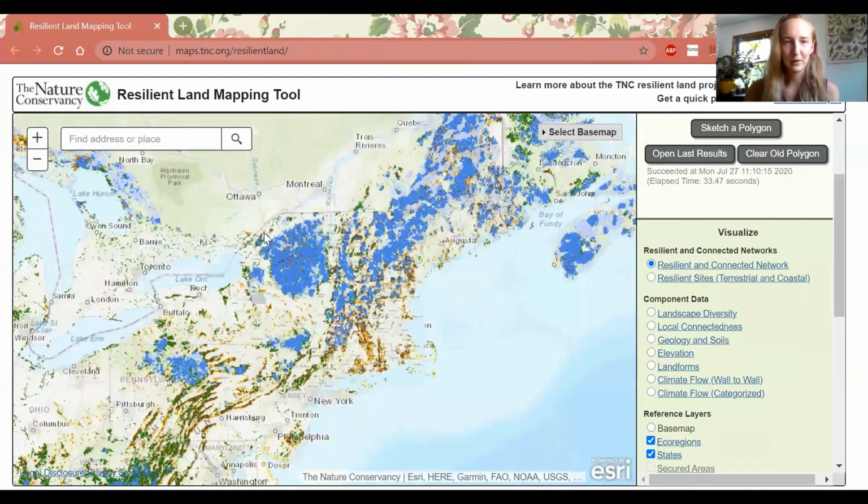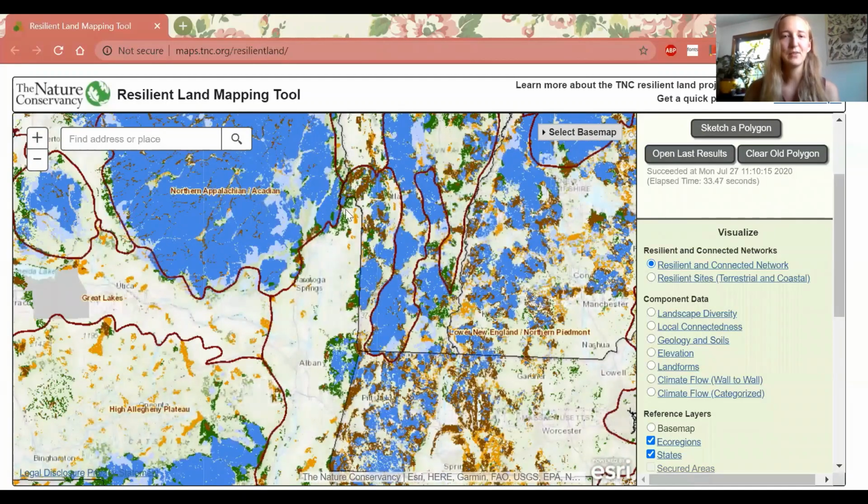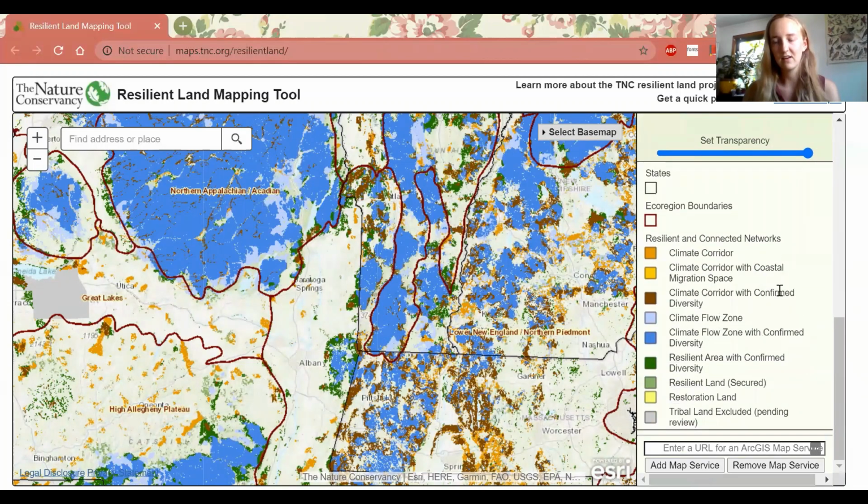So it's no big surprise that the Adirondacks is a high priority area, but there are some other areas too to learn about. This loops in biodiversity as well by incorporating data on rare species presence and high taxa categorization. So I'll scroll down here and you can see that that's involved in the legend, confirmed diversity, that's biodiversity. There's a whole lot of background information also to dig into here, and I'll link in more in the description if you want to learn more.